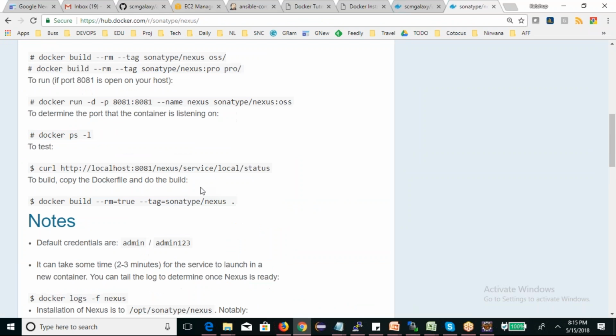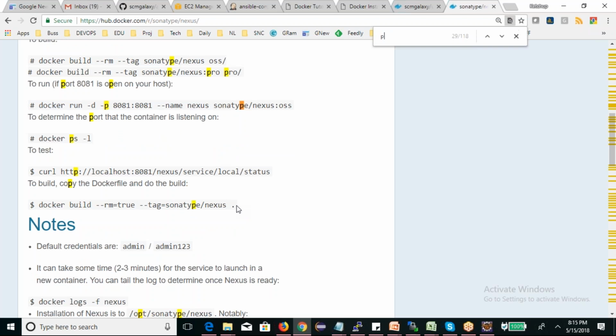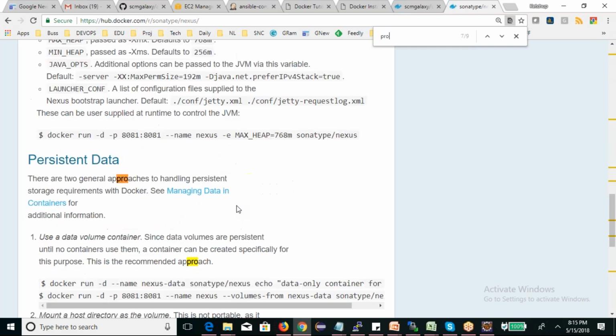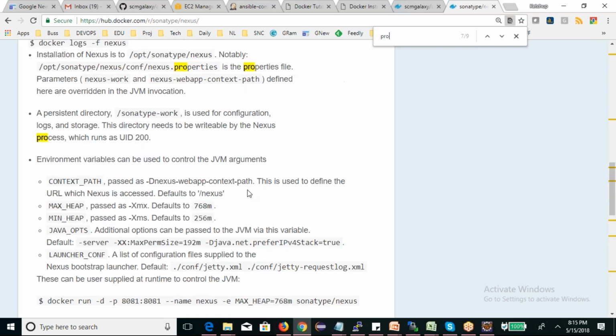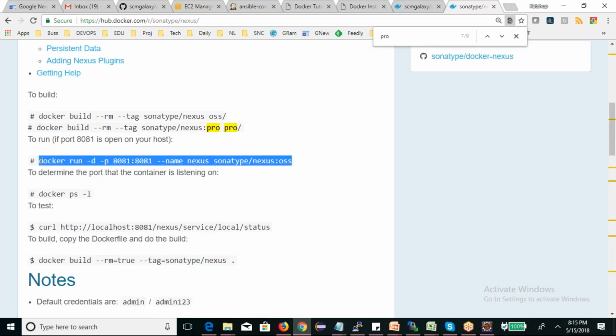Very simple. Let me get it here using Nexus Pro. Pro has the Docker images capability, but let me verify OSS also.